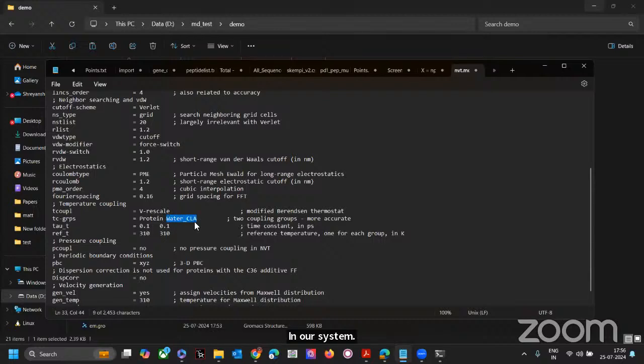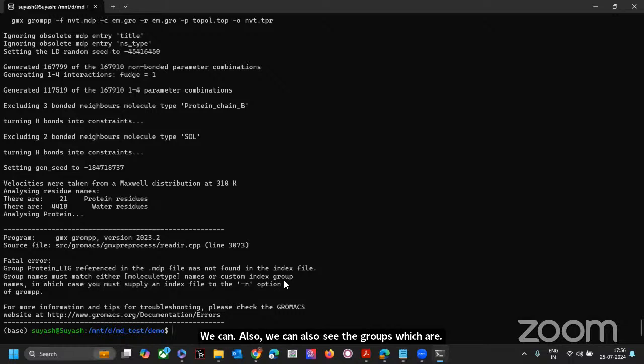Since we just have the protein in our system, we can use protein and non-protein here. We can also see the groups which are present in the system. For that, we'll just have to make an index file.